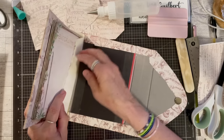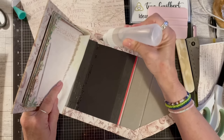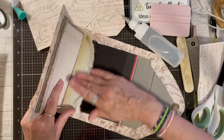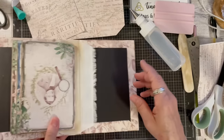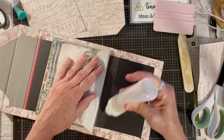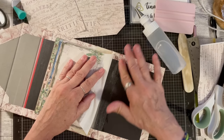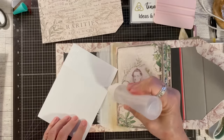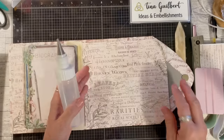Then I'm going to put glue here on here. And put that down like that. Make sure all of that's down. And then the other side, go here and turn it around. Go ahead and glue both of these sides down. And make sure that glue is spread out good. And then glue that down like that. So then we have our signatures in there. So what I have done is I've made some of these, I've used some other papers, and I'm going to put this in here.